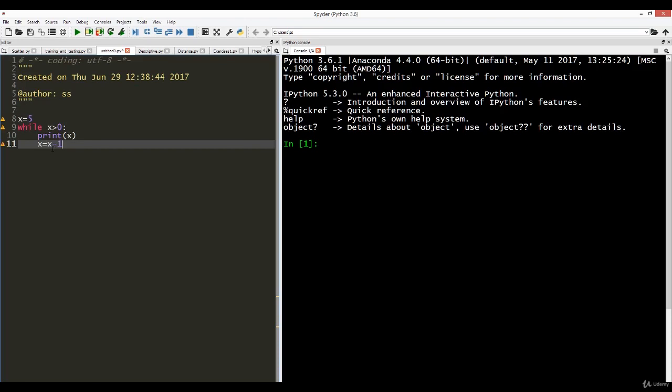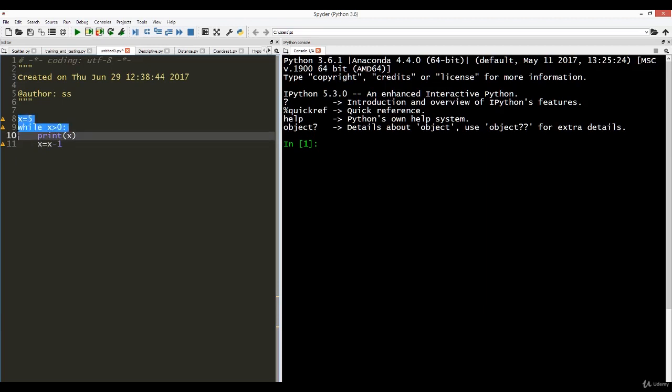So here on the right hand side, first the value 5 will be taken and then 1 will be subtracted and the new value of x will be 4, and this loop will continue until the condition becomes false.